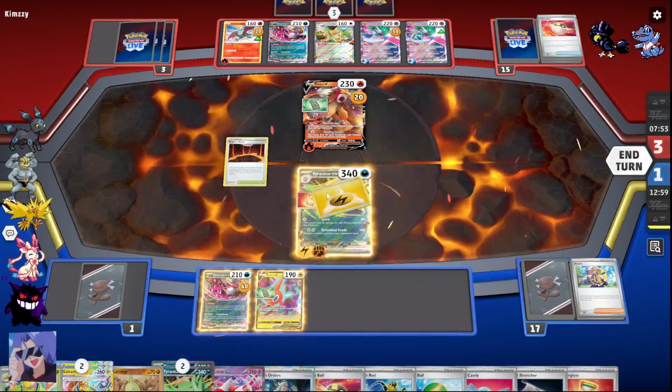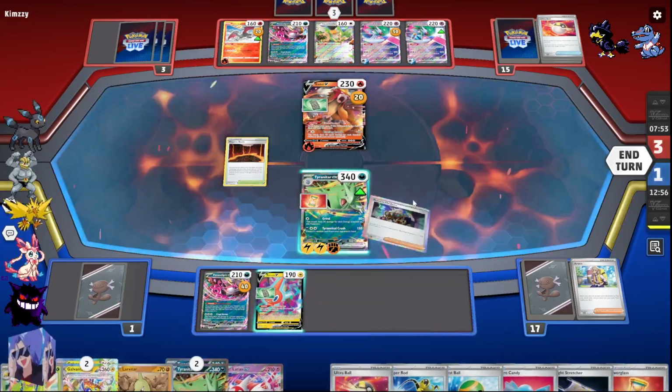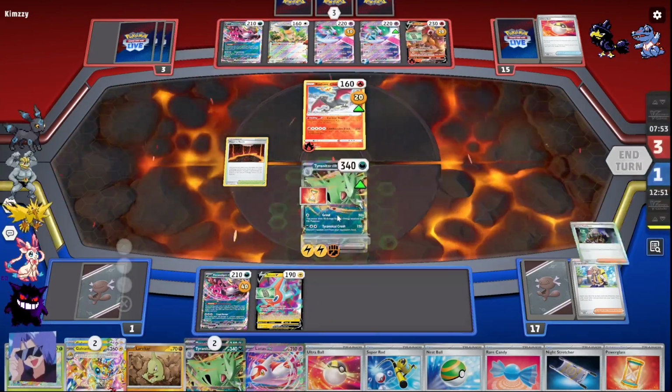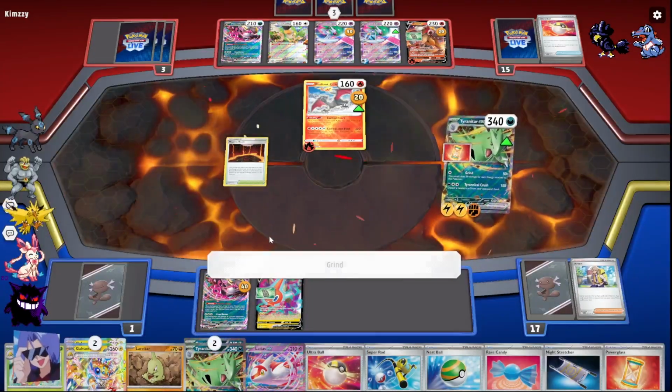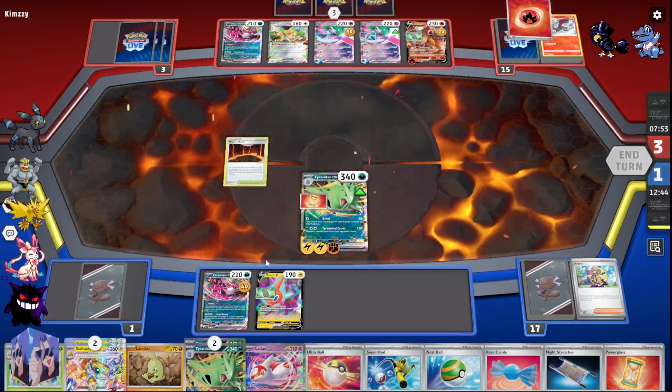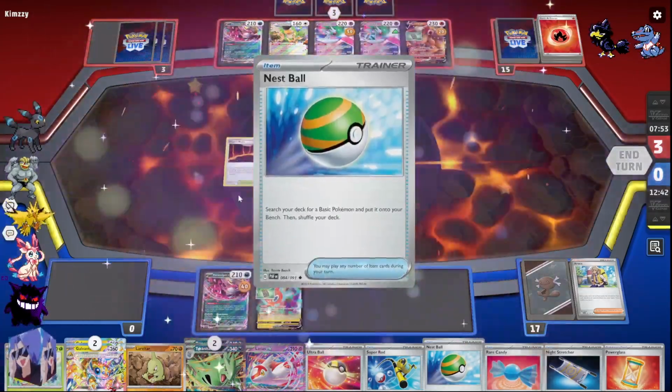Do have another Powerglass Energy right there. Boss's Orders. Maria, come over here. You, come over here. 150. Gonna take that last prize. Gotta drink some water. Always drink some water. And it's automatic now. GGs.